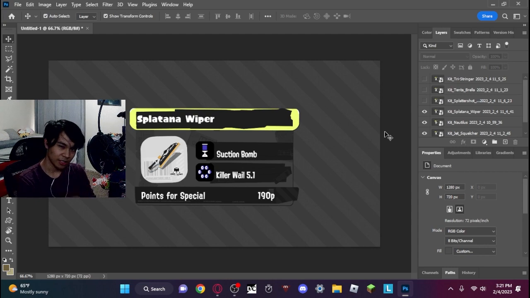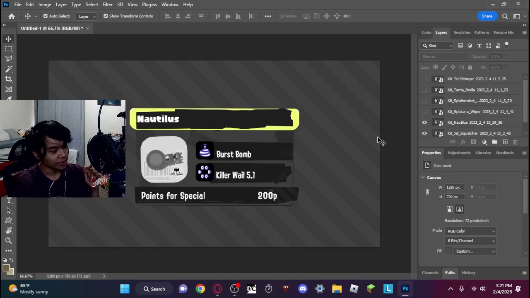The reason I gave it Suction Bomb is so that it has a sub that can force people in or out of an area, and then you can follow up with the main weapon. And the Whale, of course, lets it track people down a lot easier, since you have the reticle aimed on a person if you are targeting them. The Whale tracks, obviously, so you can provide support damage with the main weapon itself or with the kit in general. Next up, we have Nautilus.